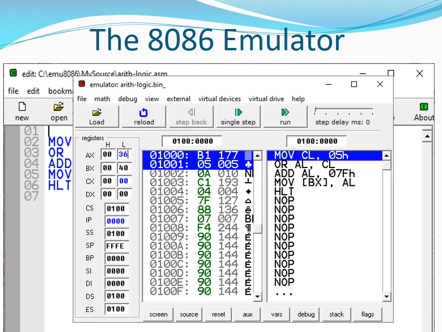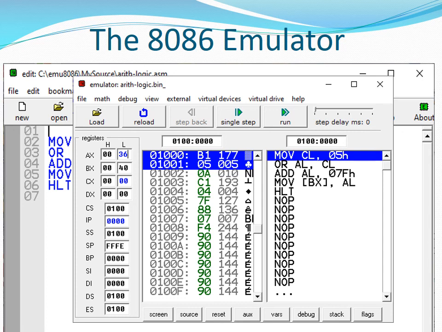There are two types of emulation: single-step and run. In single-step emulation, the emulator executes the currently highlighted instruction, after which it stops. This allows you to view the contents of registers and memory after execution of each instruction. The run makes the emulator run the program until the last instruction. This only allows you to view the final contents of registers and memory.